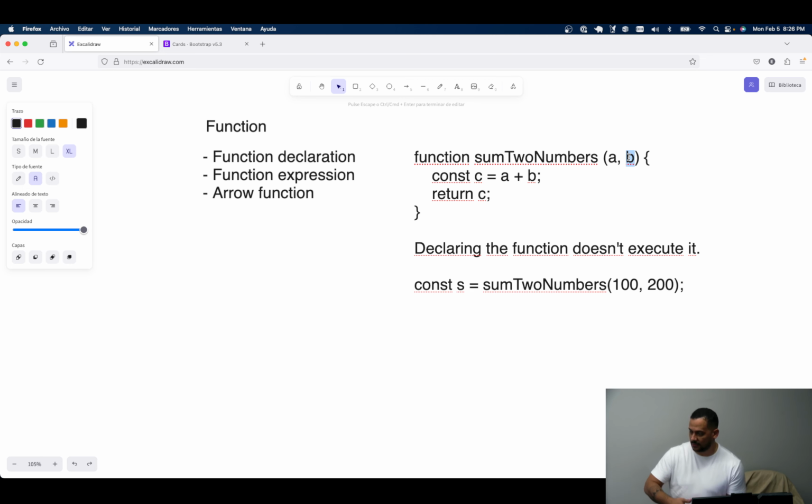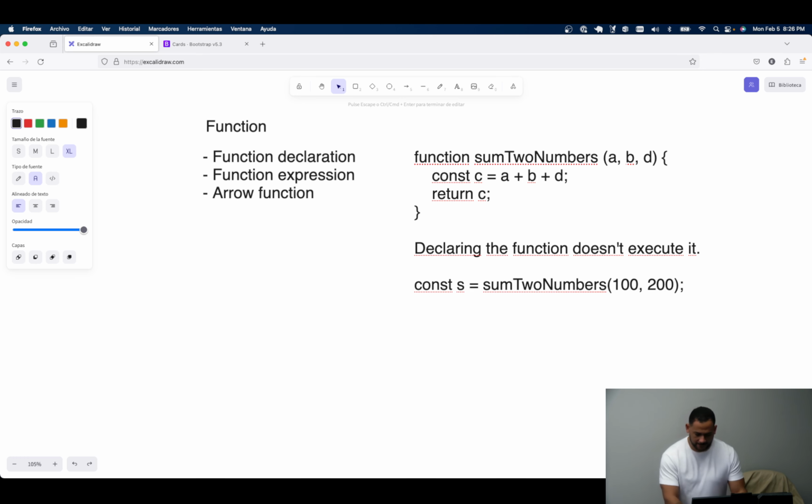If you have 3 parameters, let's call it D because I already have a C, then you need to specify a third one. So you can pass as many parameters as you need.